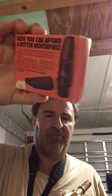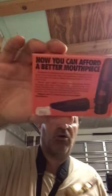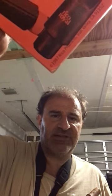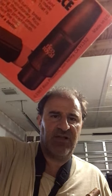You can see on the back it has the old 1980s Rico Royal mouthpiece advertisement. Some of you probably remember that from back in the day. And the date in the bottom corner says, you can read it backwards, I guess, on the camera, 1987 Rico products, Sun Valley, California, I guess.